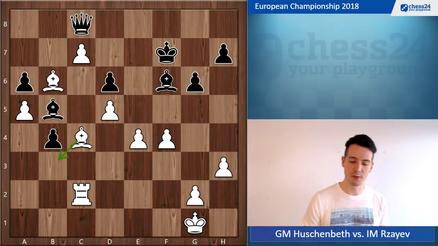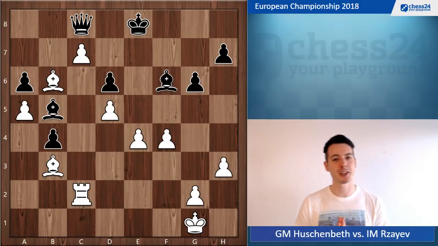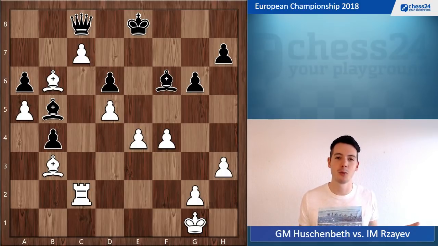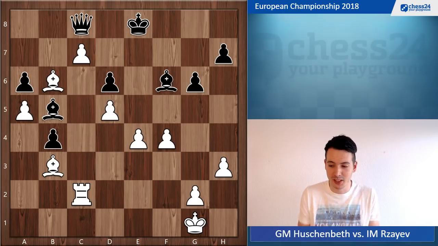But I went bishop b3. And now king e8. And at this point I was getting pretty low on time. I was looking at my position and I thought, okay, what am I doing here? What am I doing? I have no play, I have no moves even.